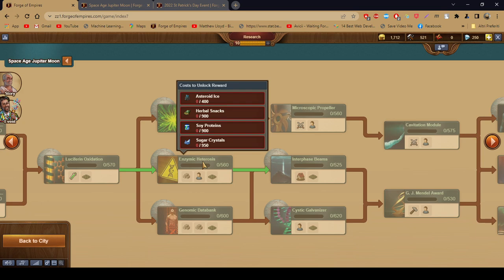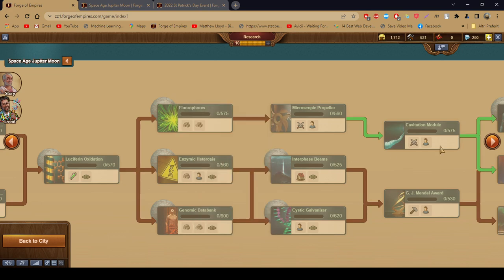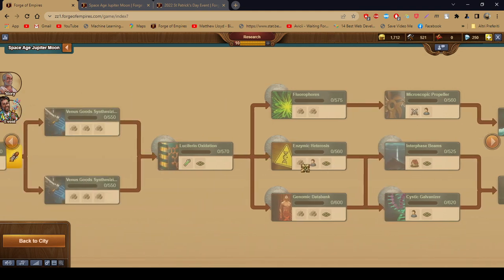Next is enzymic heterosis. What do you need to research this? First is the asteroid ice, next is the herbal snacks, soy proteins and sugar crystals: 400, 900, 900 and 950 respectively. What do you get? One is the oceanarium, which produces wild creatures and is boosted by translucent ice, of course unknown DNA. You need to build this in your Jupiter moon colony, and you cannot unlock it on Earth unless you get to the next age and research its synthesizers.